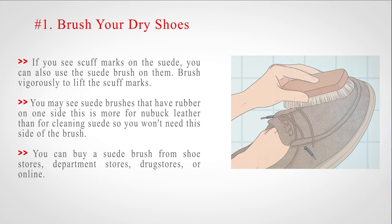You may see suede brushes that have rubber on one side. This is more for nubuck leather than for cleaning suede, so you won't need this side of the brush. You can buy a suede brush from shoe stores, department stores, drug stores, or online.